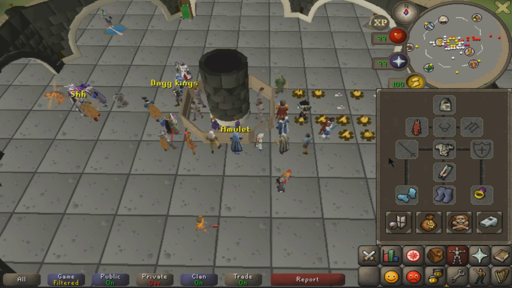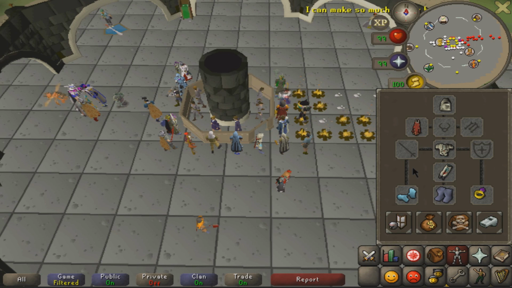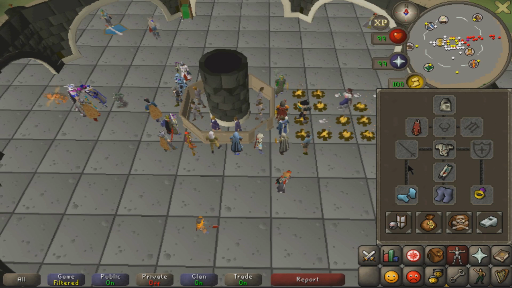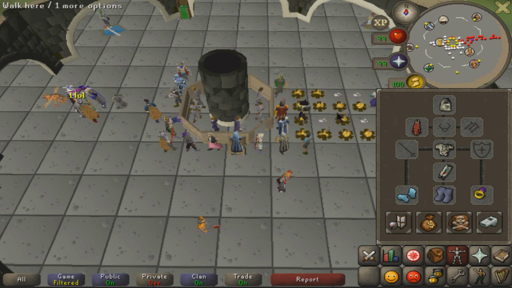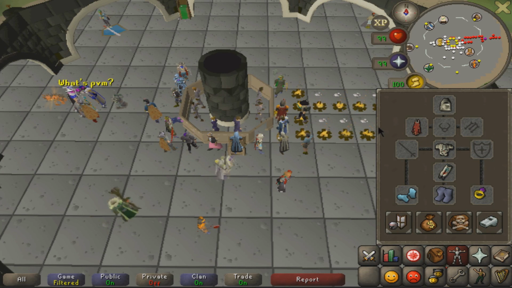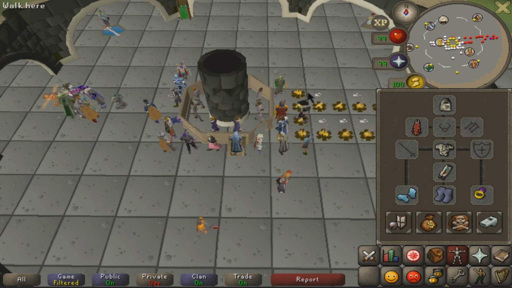As far as gear, I'm just going to wear the best weight reduction that I can, so I have graceful top, legs, or hood, top and legs, boots of lightness. I have the ice gloves because you can use those to collect bars from the dispenser even if it is not cooled down, which is nice, so you don't need to use buckets of water. And my max cape gives me extra storage spaces in my coal bag, because that's the perk of the smithing cape. So I will be using that in this video. Possibly the profit rates will be a little bit lower, since you might not be able to make quite as many bars per hour without the extra slots in the coal bag, but it's only a few, so it shouldn't make a massive difference.